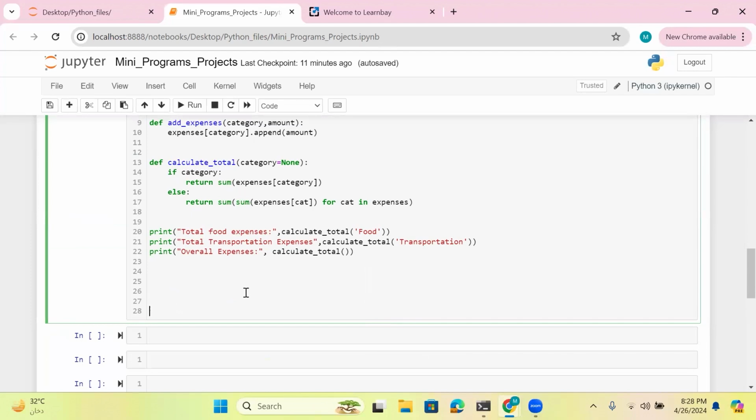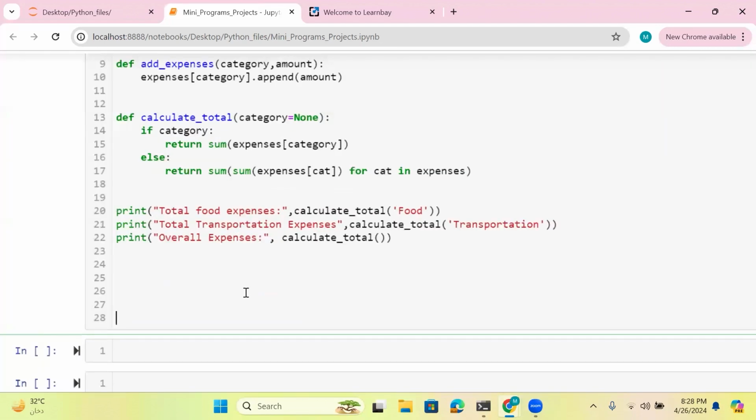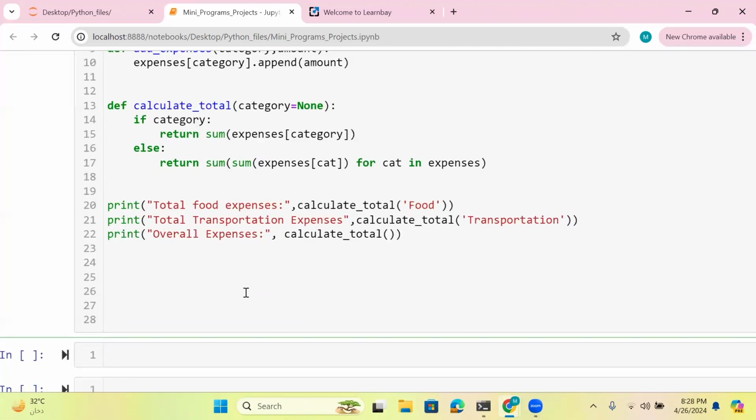Can you zoom the screen? Yes. Okay. We will actually allow them to add expenses, view the totals, or exit the program. That is what we are going to allow the user to do. So let's see.